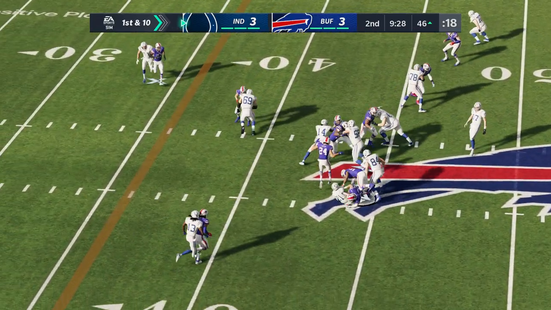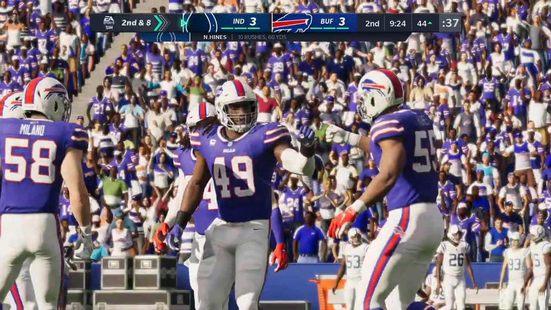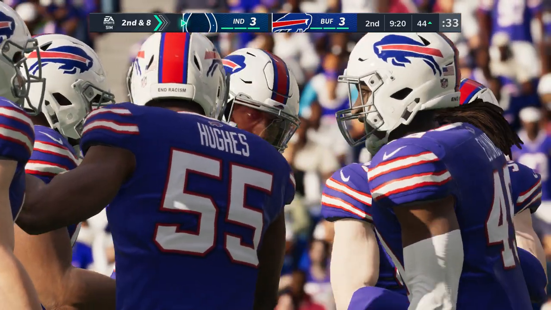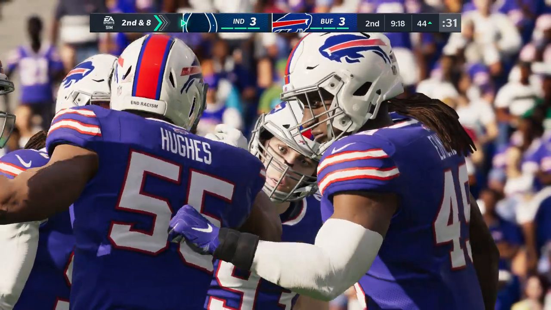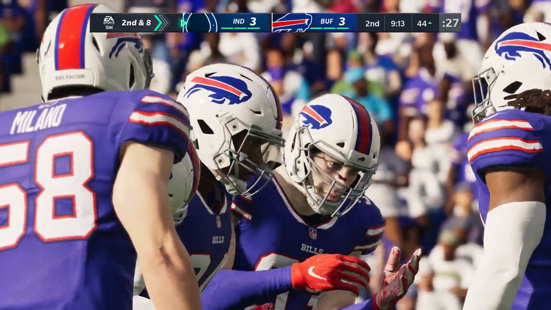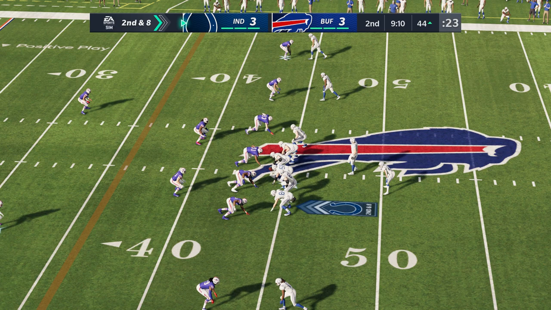Here's Hines. He'll get only a couple down to the 44. Well, any lane that might have been open there was closed pretty quickly, and that was because the defensive front won that battle at the point of attack at the line of scrimmage. They used great leverage, held their spot, and stacked him up. The last run got a couple. Here's second and 8.